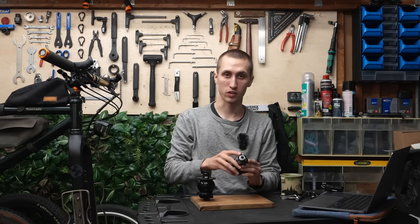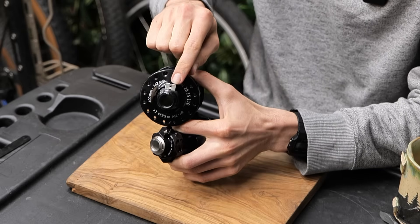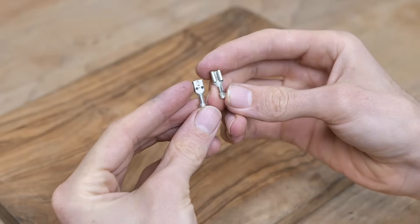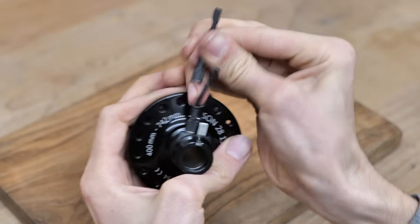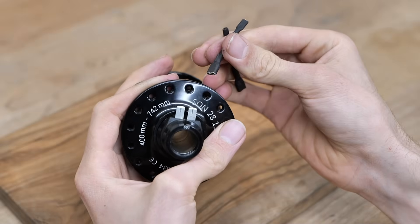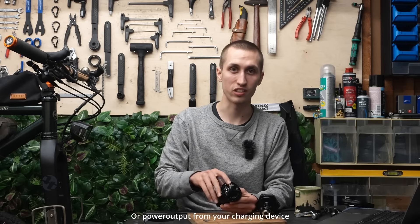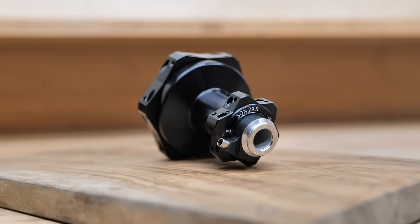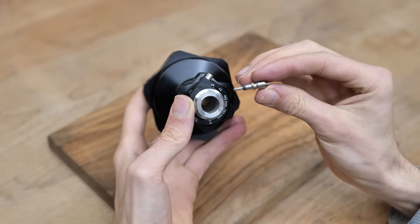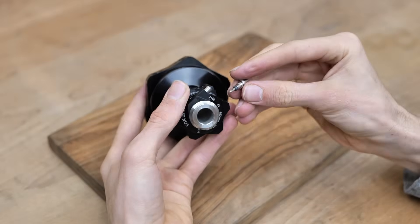Another special thing about the new model is that it has the coax socket directly integrated into it. Normally there are two pins sticking out to which you attach shoes crimped to the cable, but those are sometimes a real pain to take off and put back on — even risking breaking them, which on tour means losing your light. SON does offer an upgrade kit for other models, but on the 29S the coax socket is standard. It uses only one connection instead of two, is easy to take on and off, and reduces the risk of harming your cables.